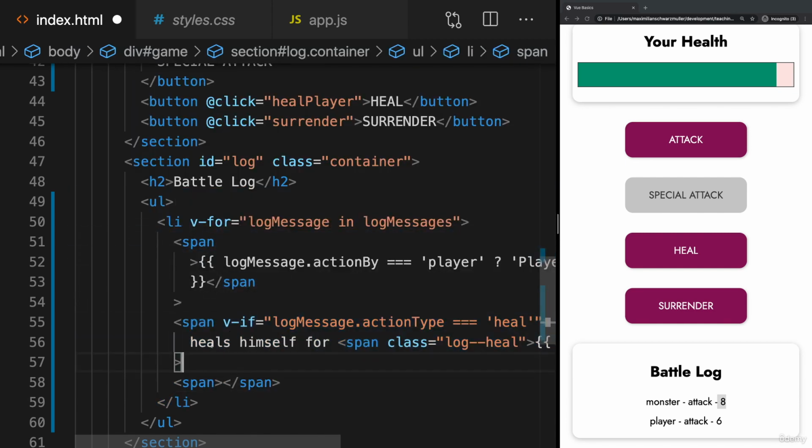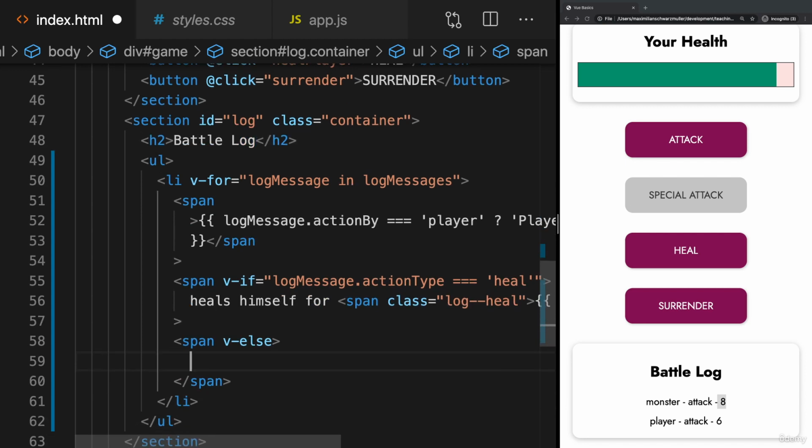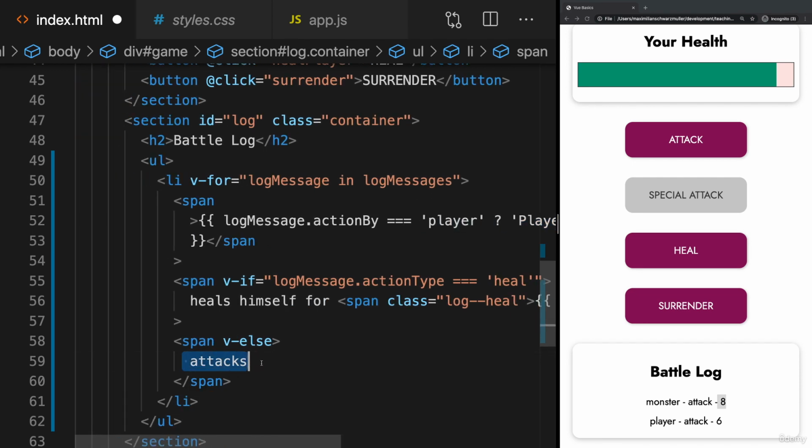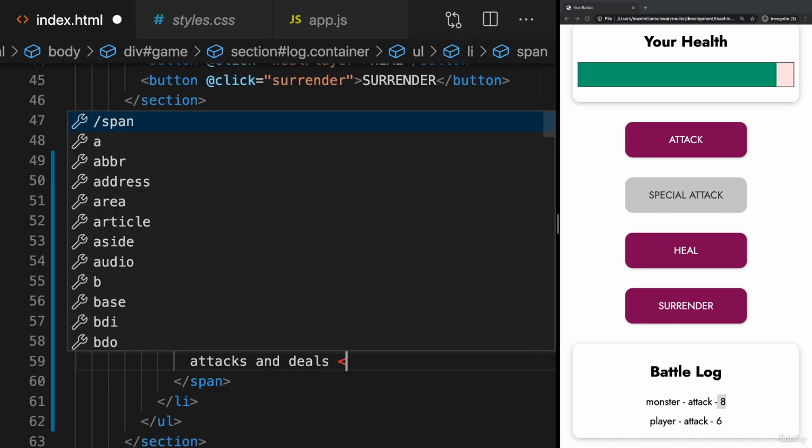I need another span next to this general "heals himself" span, and that is for the scenario that we actually dealt damage, that we did not heal ourselves. Here we can use v-else because dealing damage is the only other option we have in this game. And therefore here I'll say "attacks", so that we say something like "player attacks and deals".